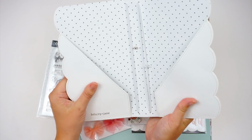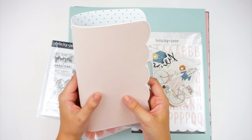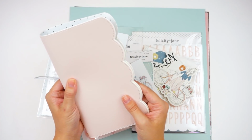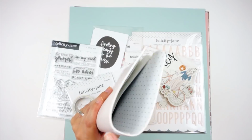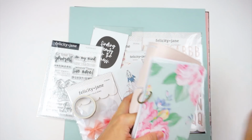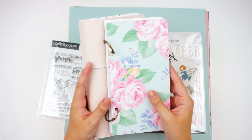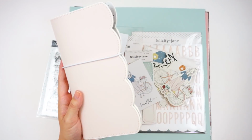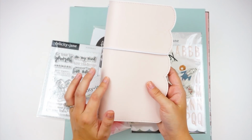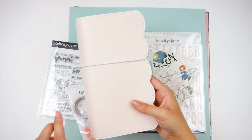And this is a really nice, stiff cover. I love this. So I might be using this maybe for gratitude documented or something like that. I haven't decided what I'm going to designate this traveler's notebook to. As you know, I have been deconstructing my traveler's notebooks recently into ring-bound traveler's notebooks. So they're not technically traveler's notebooks anymore. They're mini books. So I'll have to figure out what project I want to use this for, but I did just want to remind you that they have these over there, and I will be doing something with this later on this month, kind of prepping it probably for gratitude documented.